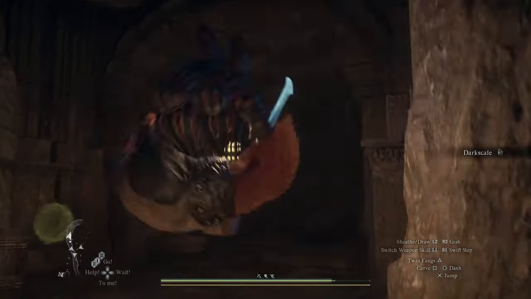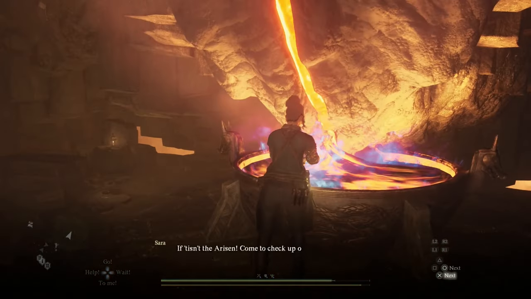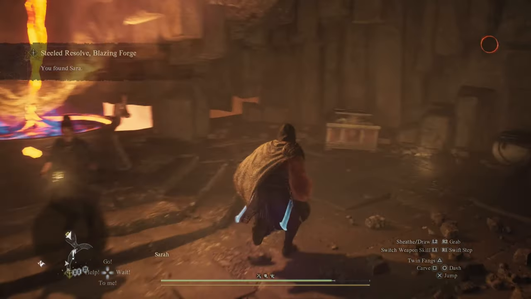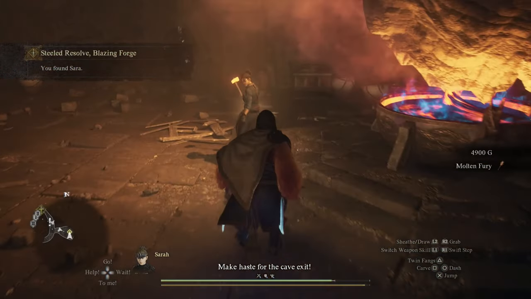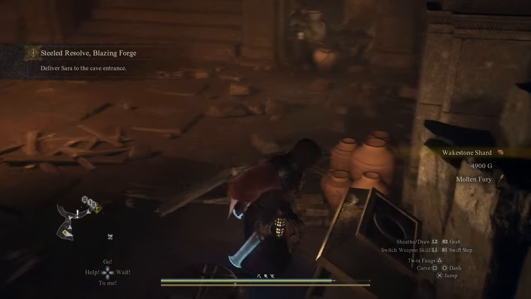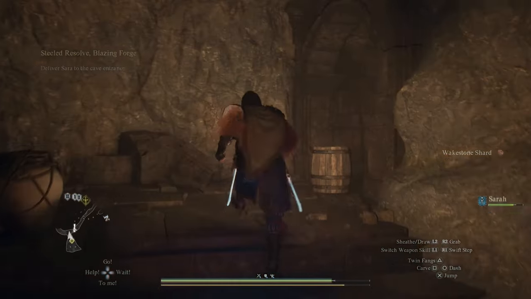Now we should go for Sarah. We are safe. I hope you're ready, Arisen. Make haste for the cave. Do grab the chest. That's gonna give us the weapon Molten Fury. That's for fighters. A good weapon, as I said. Now we're just gonna need to escort her and we'll be good. We're back.